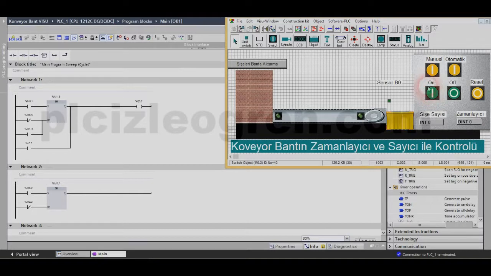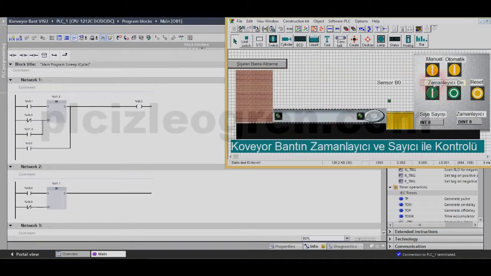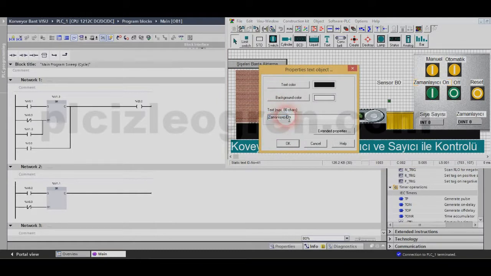Activate the timer, deactivate the timer, as an on-off switch. If you like, I can change its name into timer on, for example. When we say the timer is on, it will be more clear. Of course, it got really big when we did say that, so let's say timer on. When I press that timer value, it will start working according to this sensor.